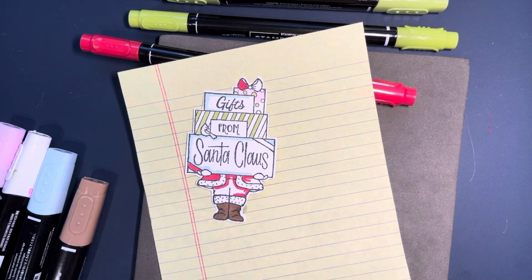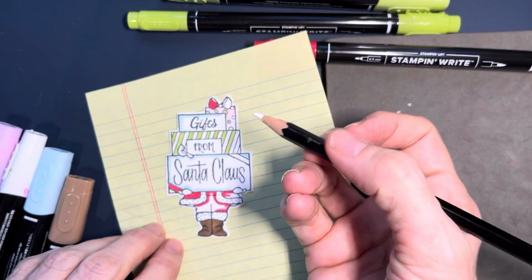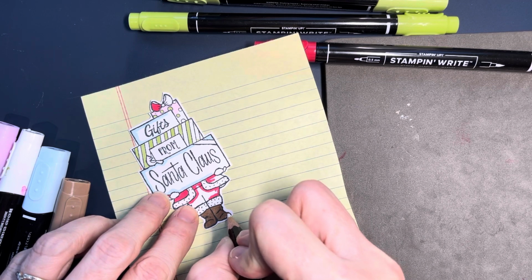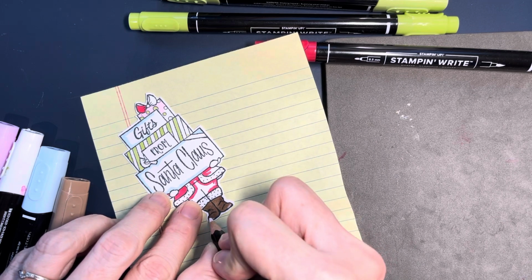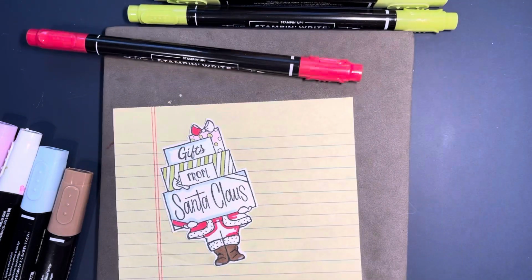Now here's a fun technique I learned, and I need to do it on the harder surface. You can take a watercolor pencil and just put a little white tip of the toe with just a little watercolor pencil. And that's kind of fun to give just a little bit of dimension and shine to his boot. So there we have it.